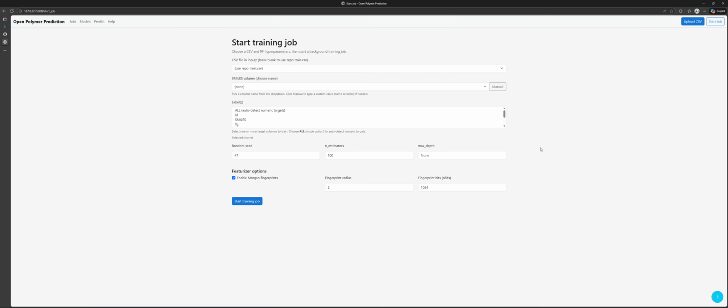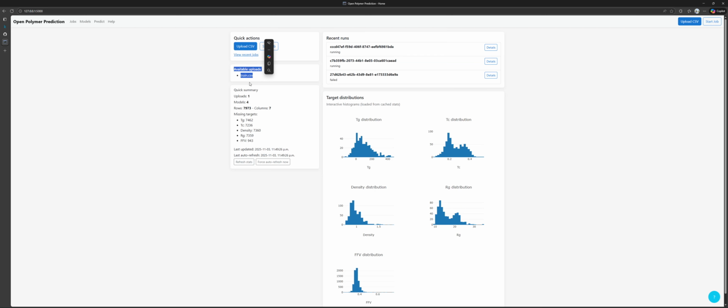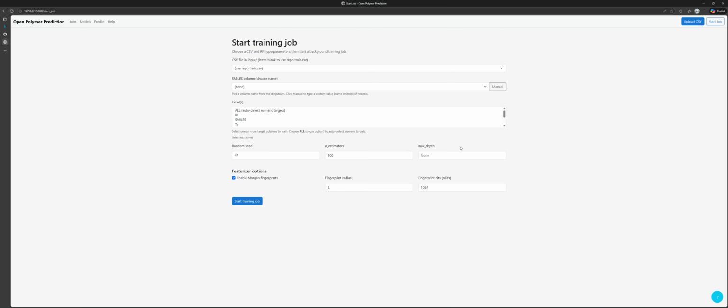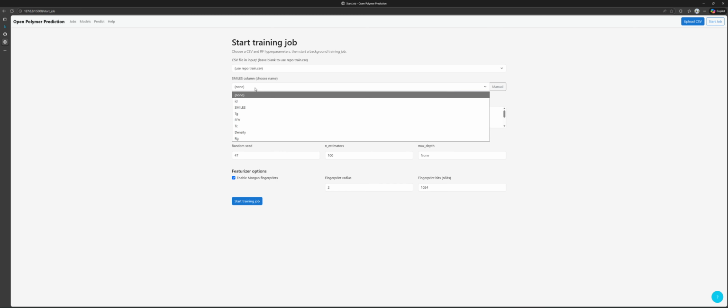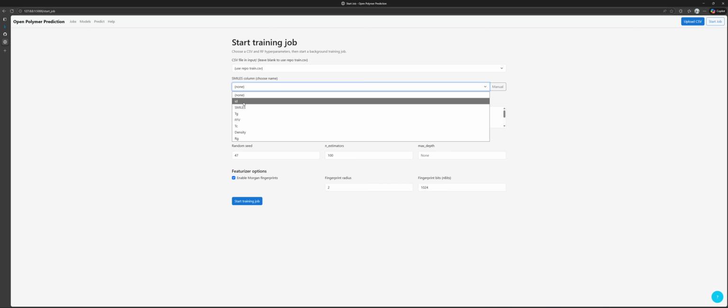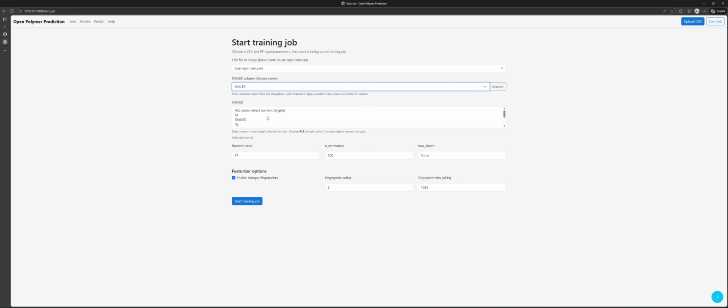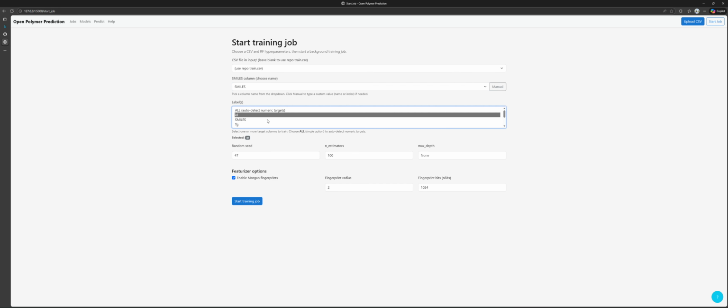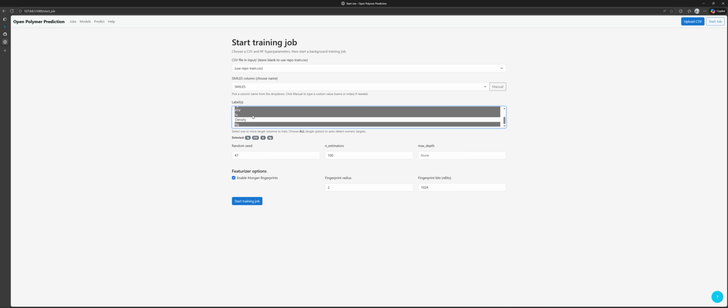To start a job, we will simply click on Start Job anywhere in the menu. We can use the repository train CSV, or we can use the one that we uploaded here, which is part of our available uploads. If I go back to starting a job, I can use either of them. It's not really important in this case, but we can select our SMILES column and then we can select multiple columns that we want to train our data on. We wouldn't want to select a SMILES column in this case. We want to select all of the other properties. We can pick and choose, but I'll select all of them.